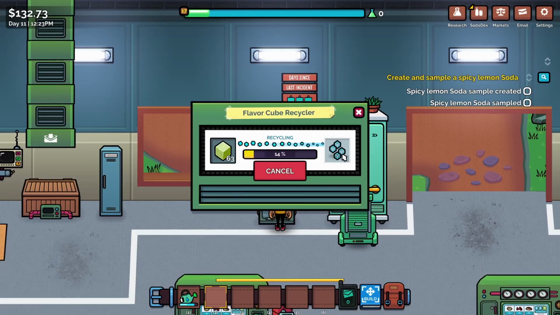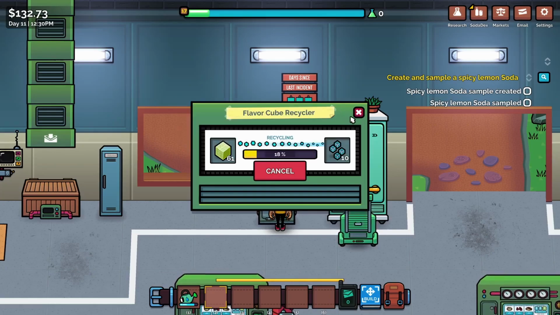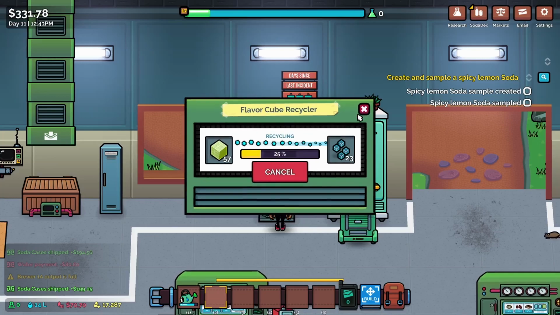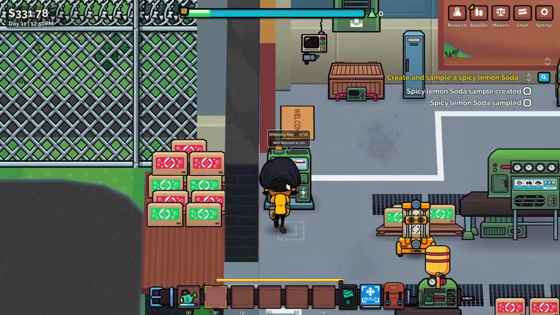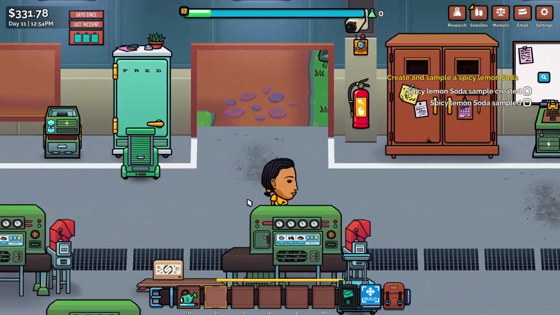Did I just do the whole stack at once? No. Flavorless chunk. Fabricate flavor cubes. So, oh boy. This is gonna fill things up even harder though. I was unaware of that. That's too bad. That's gonna fill up everything so much more. I thought I was gonna be faster and better, but I don't think so.